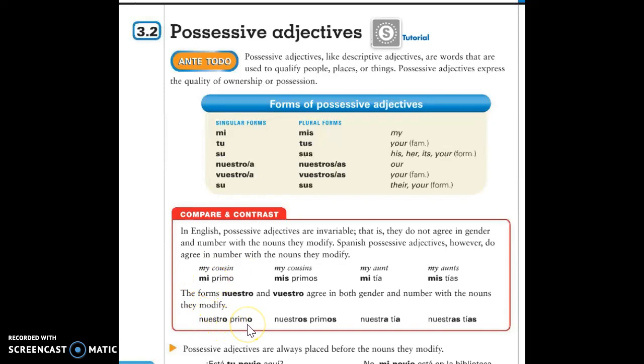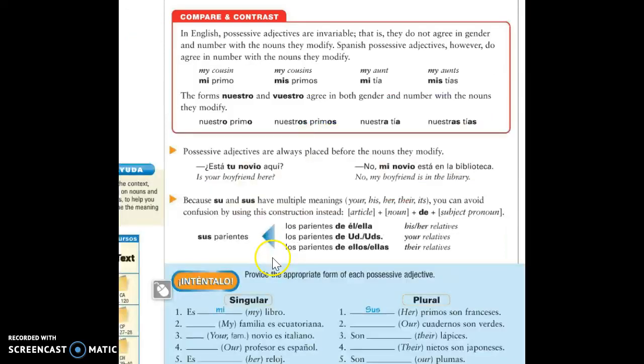If I am with another cousin, for instance, or another sibling, and talking about our cousins, even if we're both females or hermanas, and we're talking about our masculine cousins, you would say nuestras primos. I'm so sorry, just to backtrack a little bit there, it would be nuestros primos, not nuestras primos, because we're both girls, if that makes sense.